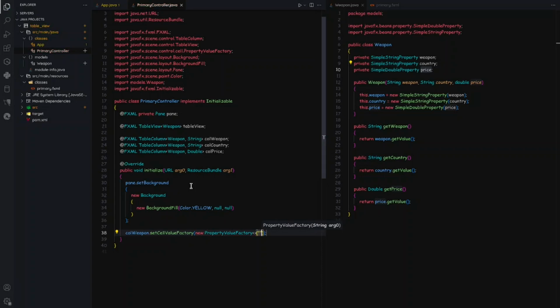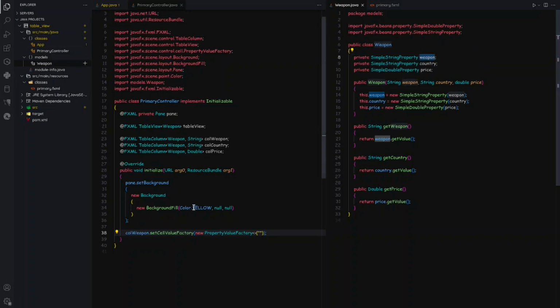Here you need a string. Inside the empty string, you need to write the attribute's name from your model.